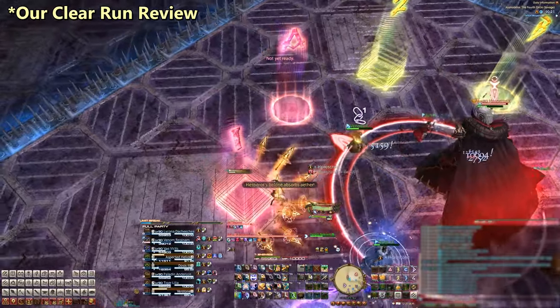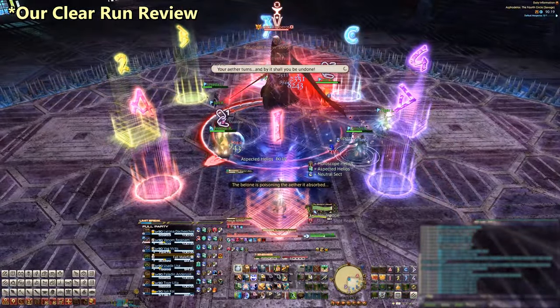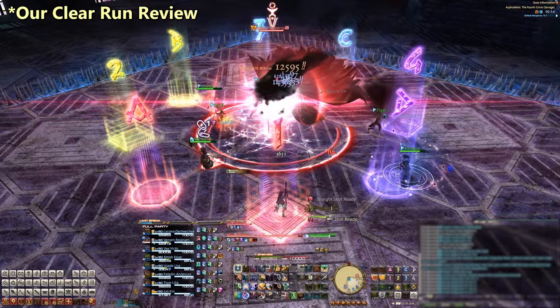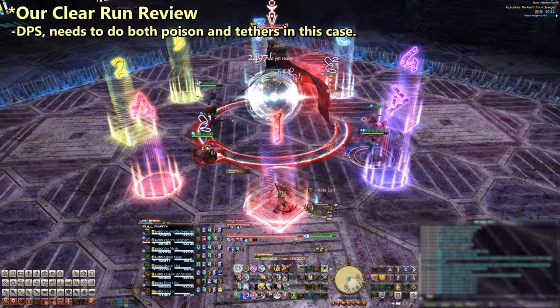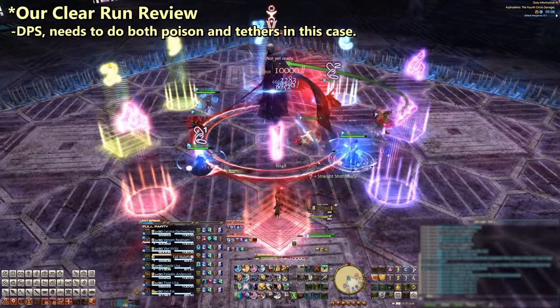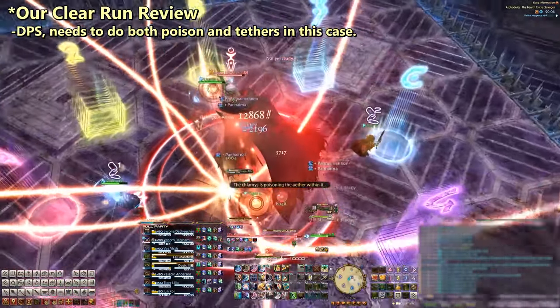The thing to remember is that the tank healer group or the DPS group can do either both poison and tethers, only tethers or only poison, or none. In other words, it's different each time. Who does what in part 2 is determined by who doesn't get the red tethers in part 1.